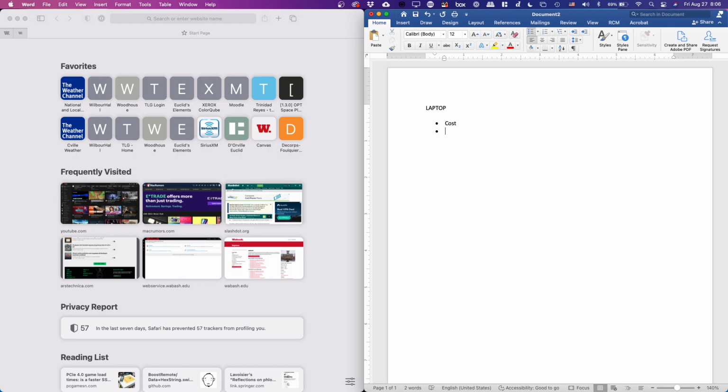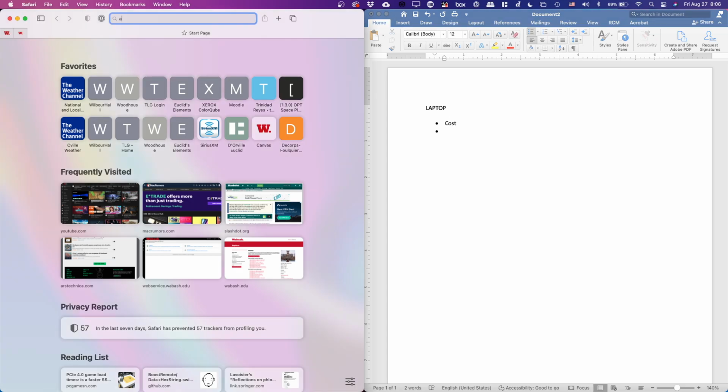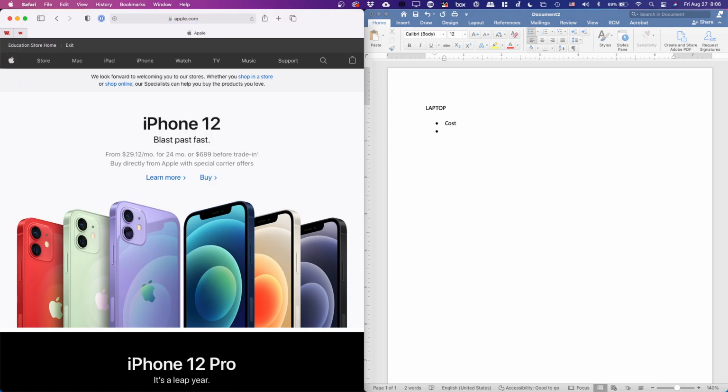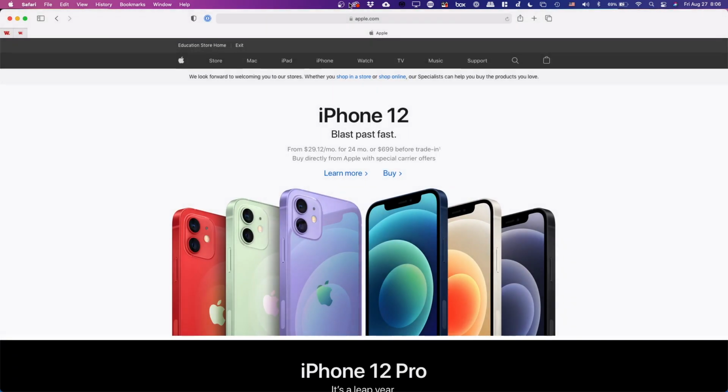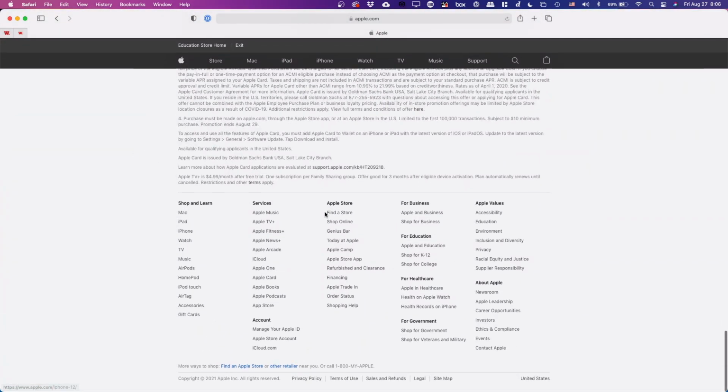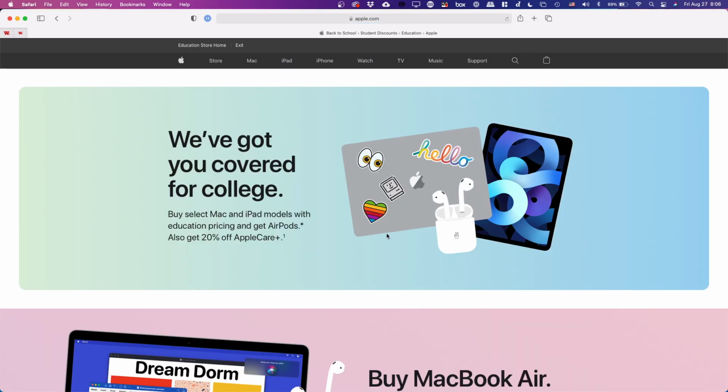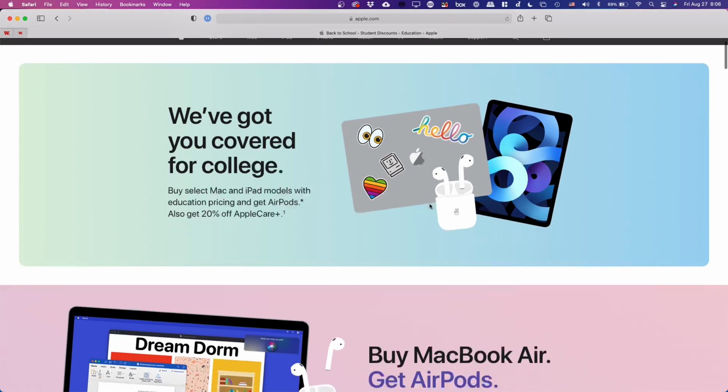Okay, now, a laptop, when you buy it, for the most part, it's just a thing in a box. You plug it in, and you turn it on, and bam, it does everything. You don't really have to worry about what's actually on the inside of it, except for the buying part. So let's say we want to go buy a Mac. We go to, of course, apple.com, and let me maximize that. And we're going to shop for college because we want to get the sweet discount. Oh, and the free AirPods, too.